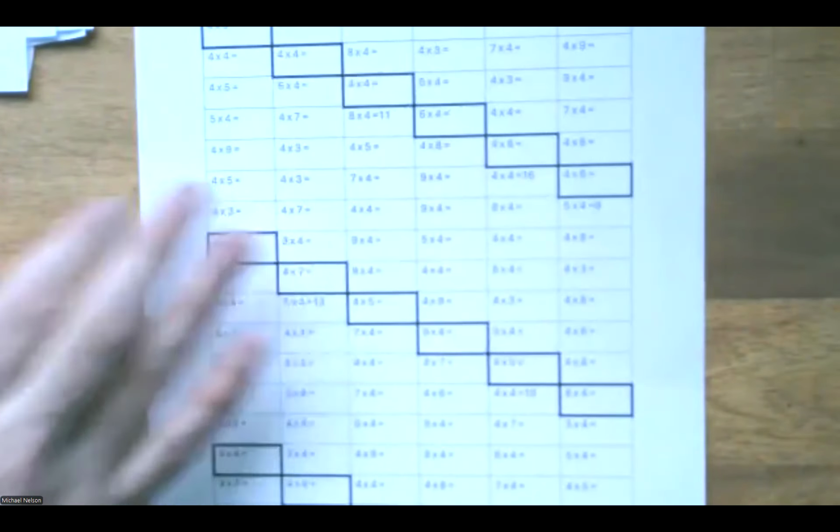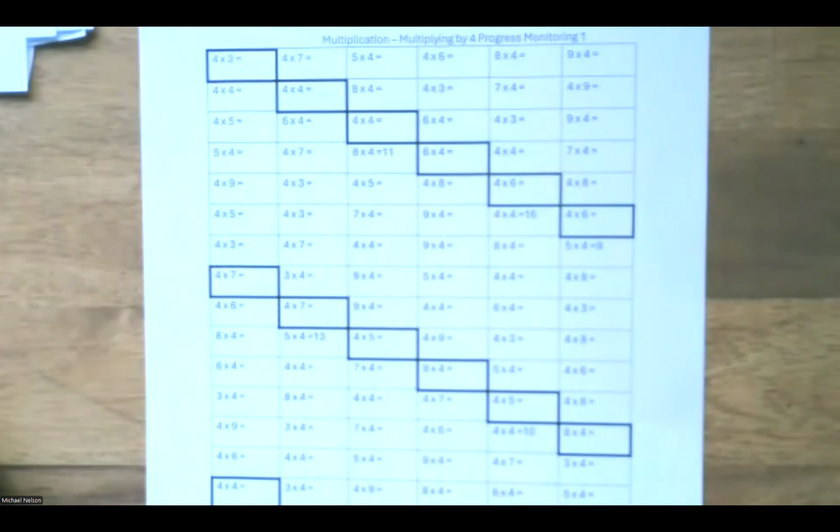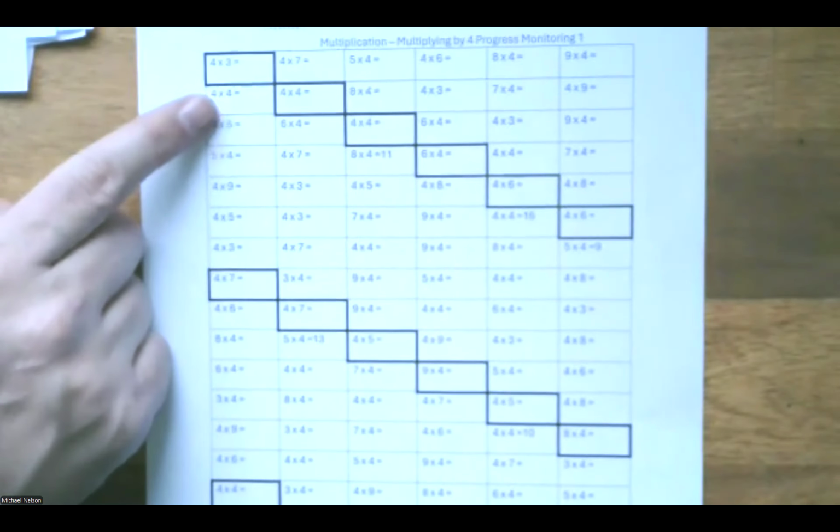And then the final one is we have these progress monitoring sheets, and it depends on how long your unit is. To explain what these dark marks are: as I said, these are specifically created so you get an equal amount of each fact. But one of the feedbacks we've had from a school we're working with is, if a kid only answers to there, can we keep using the same sheet?